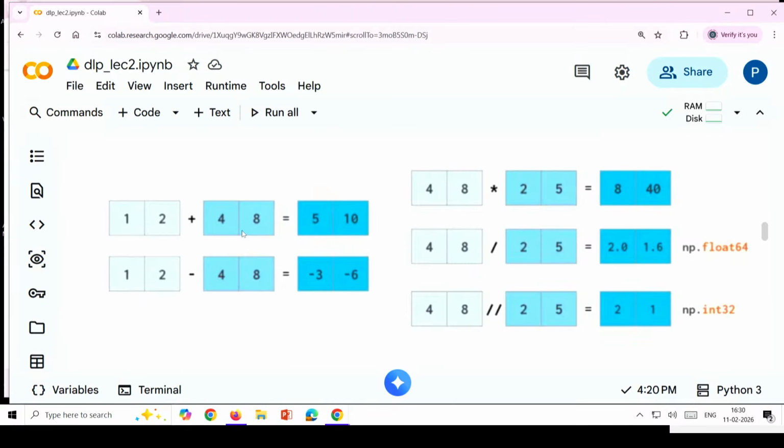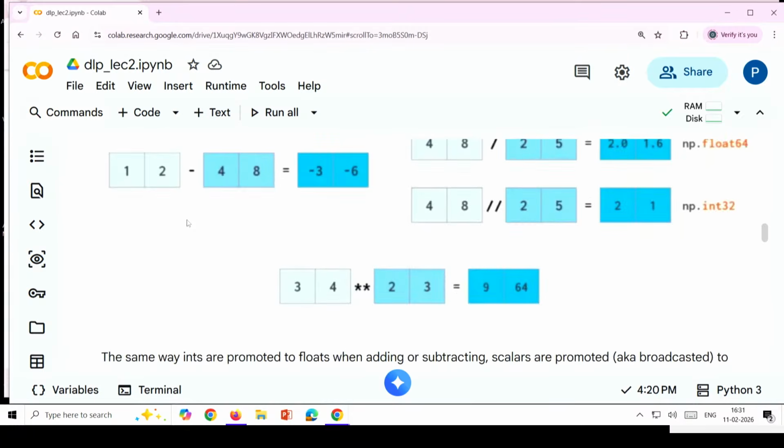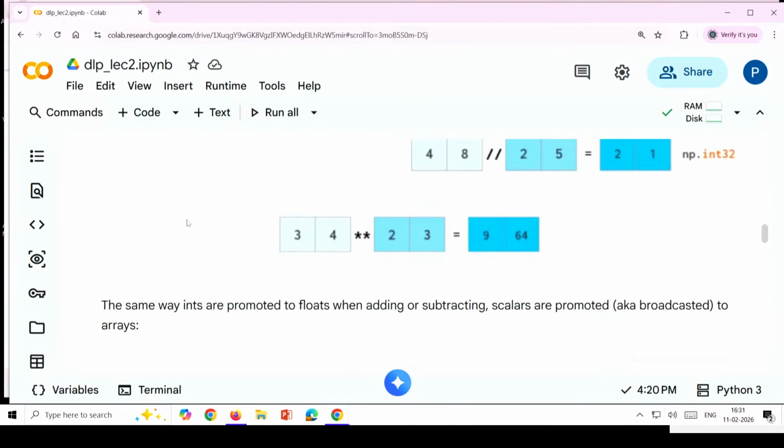Actually, if I say vector dimension, that will be confusing here, so we'll talk in terms of number of elements. For any vector operation, they should have an equal number of elements. I need not write any loop. I have an array A with two values and array B with two values. I will just write A + B, so element wise summation will be done. Element wise subtraction, multiplication, division, integer division, whatever you want can be done quite easily with a single statement. You need not write anything.